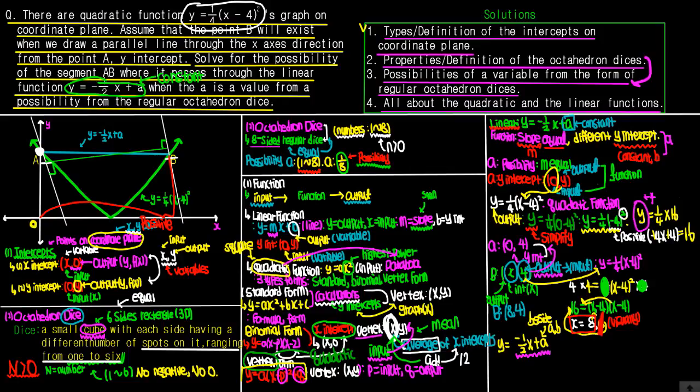Secondly, the reason why it can't be 0 is because we know that the a value is from a dice. According to the property of dice, it can't contain 0. Reminding ourselves, a number on the dice should always be greater than 0. It can't be negative or 0. So, since we thought about it through the property of dice, our a value should be from the a value 4 to our b value 8.